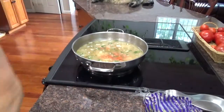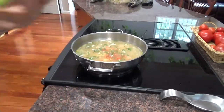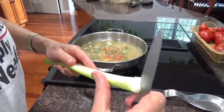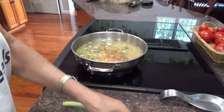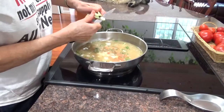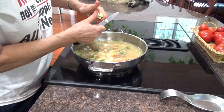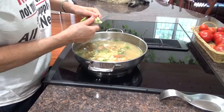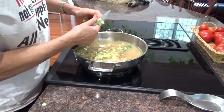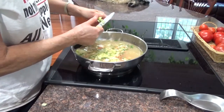Now, I like celery. I'm going to put some celery in there. You can actually put in anything you like. The thing is, if you put broccoli in there, broccoli has a very strong flavor, so I'm not going to put broccoli in there. I'm going to put vegetables in that don't have a real strong flavor. Celery. Oops. You want to make it as thick as you can with as many vegetables as you can, so that you feel like you're eating a meal with the chicken in there.